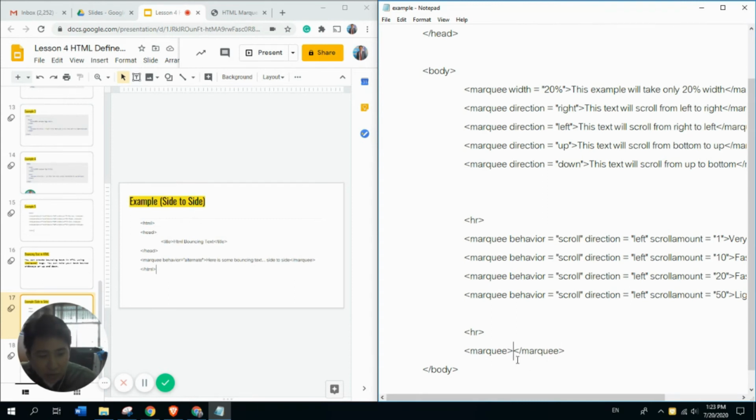This means you are already finished typing the opening and closing tags, so you can just worry about the text that you want to put inside.